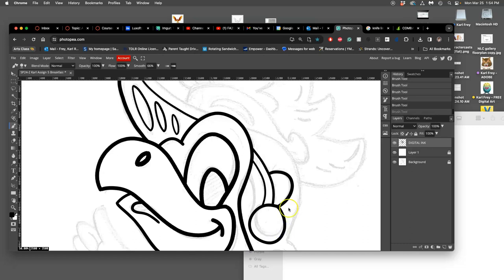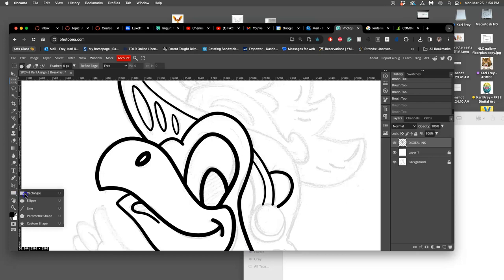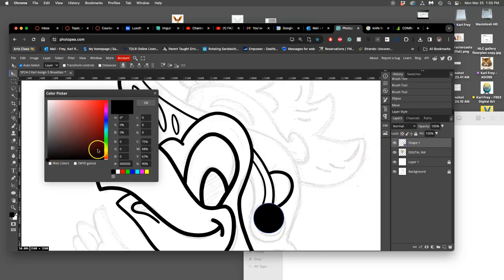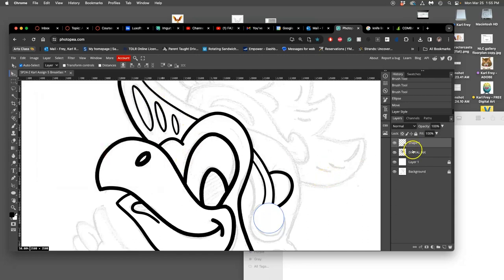And then some of you are going to want perfect shapes. So let's say I wanted a perfect circle here. How could I do that? Well, I could go to my shape tools, my vector shapes. I can hold down Shift to get a perfect circle. But the problem is that circle is solid, right? So what I can do is make that circle white. But what can I do with a white circle?